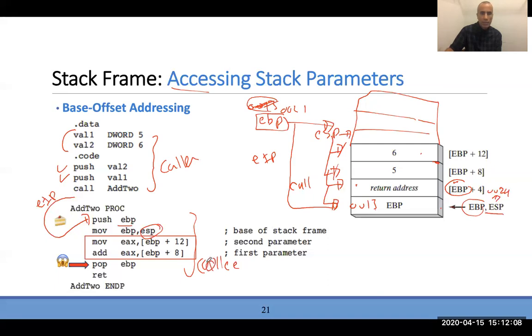Okay, so if I am at the callee side and I want to access something in a different memory of a different function, that's how the frame is going to help you, because you already framed your stack space with the base pointer right here, and then you're going to say I want to go 8, so that's 4, 8. Then you're going to access 5. You see what I'm talking about? So this is very important. So you can access this, you can compute whatever you do, because this is at 2.